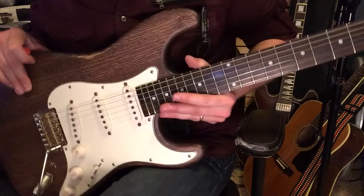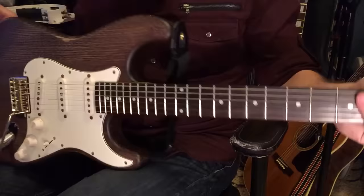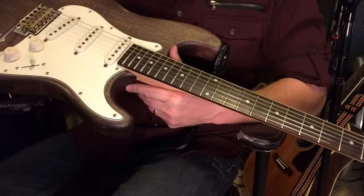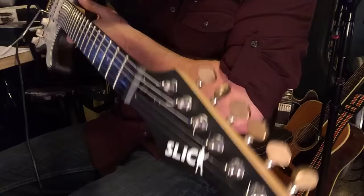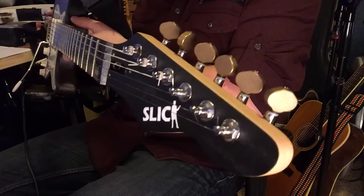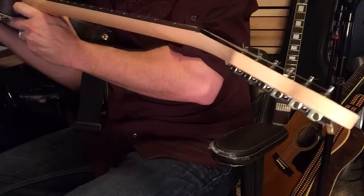Beyond that, aesthetically, I love the body, love the way the neck looks. That's a silly thing maybe, but aesthetics have their place. I like the barely yellowed pickguard. The only thing I don't like is this. No disrespect to Mr. Earl Slick, but I'm not really a fan of either the headstock or the logo. And aesthetically, I don't really like the fact that it's tilted back, but functionality-wise, it kind of rocks.